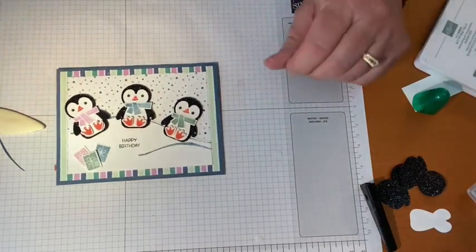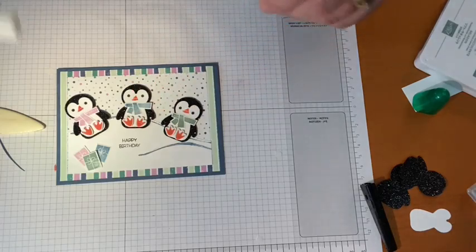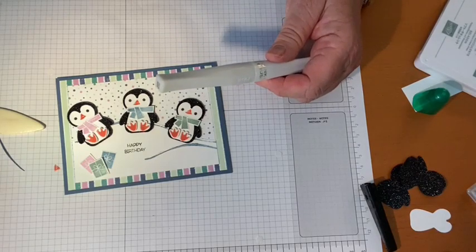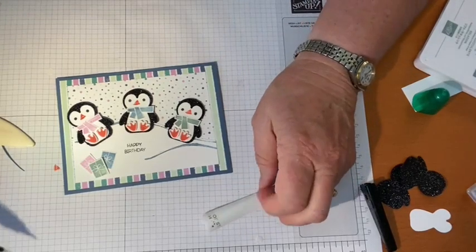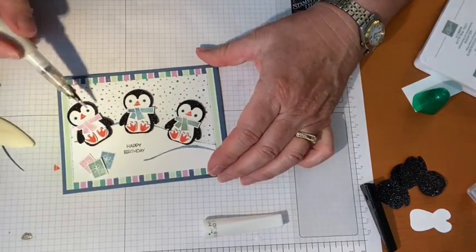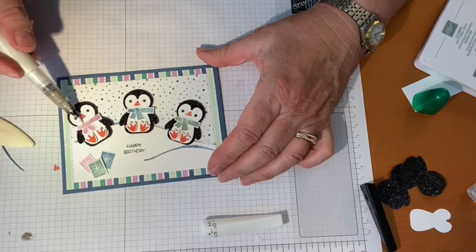Okay, and just one last thing, I want to put some more bling on these little scarves, because there is just not enough bling here. But this is a brand new Wink of Stella, so sometimes I've noticed that it likes to glob when I first do it, so I will make a little, see, glob thing right there, and then just take it from there and paint it on.